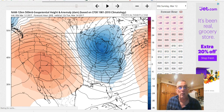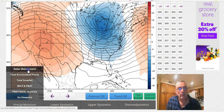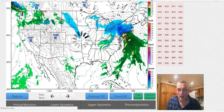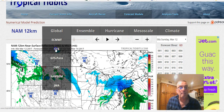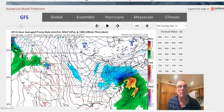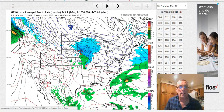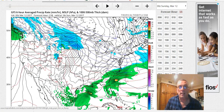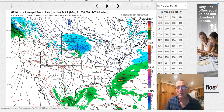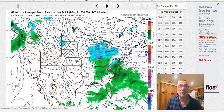Every one of these is always a learning experience, and I try to take everybody through this sort of forecasting process that goes on. It's not a simple matter of just, anybody can learn to look at a model and say, well, this model does this and that model does that, and that's not forecasting. That's model reading. Forecasting is taking the information and then trying to make some logic out of it, coming to an understanding of what actually is happening in the upper layers and the lower layers of the atmosphere, and putting it together in something that makes sense.